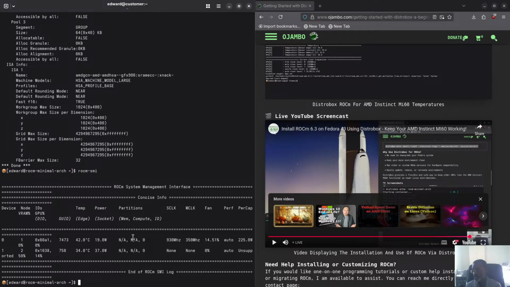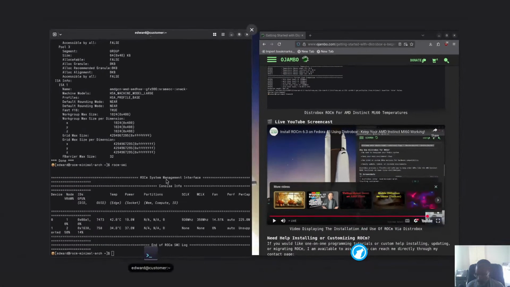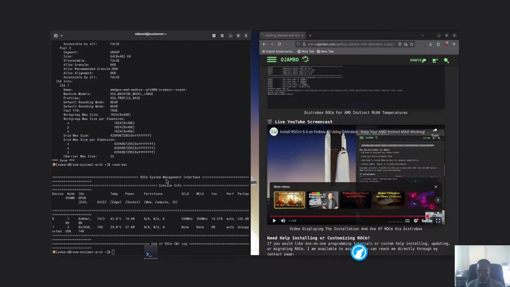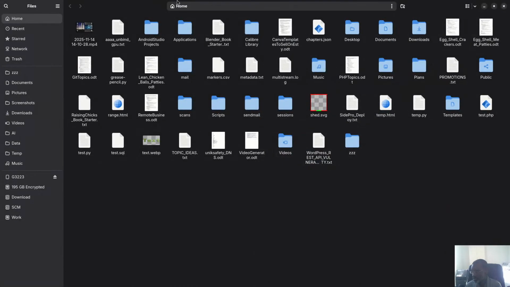I compiled it, and let's go test this out right now to see if it's actually working with the SD box. So if you remember, let me pull this up. I don't have my file manager. I'll just show you something quickly here.